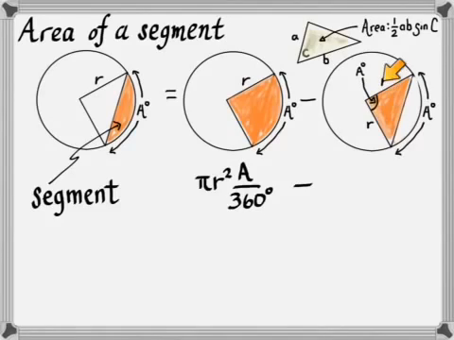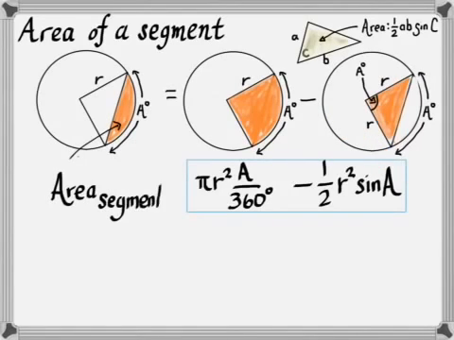I'm going to use this down here because I have exactly that situation. I know these two lengths. They're both R. And I know the angle between them. That's A. So 1/2 AB becomes 1/2 R squared. That's just R times R. Those are my two sides that I know, times the sine of the angle between them, which is just sine A. And that's this orange triangle's area here. And so when we subtract sector area minus triangle area, we get the area of the segment.